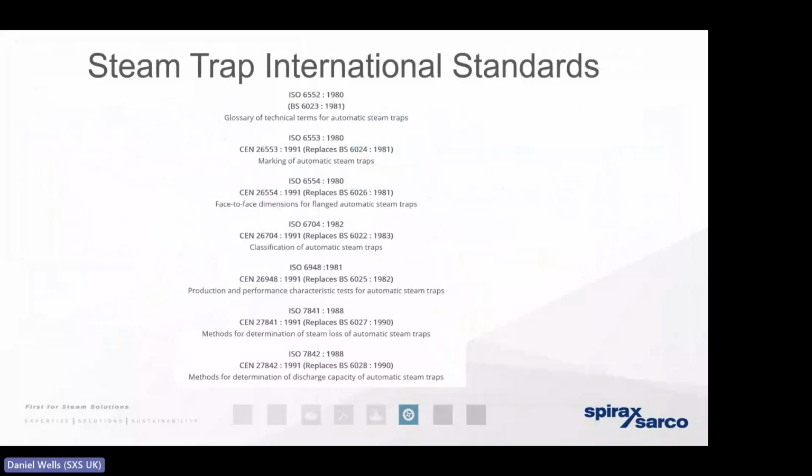But just to leave you on one last slide, whenever we're talking about steam traps, they are generic devices. There are a number of different manufacturers out there that offer different steam trap types. When we're comparing different steam trap manufacturers, we want to make sure that we're talking the same language, that if we've taken a capacity of a trap from one manufacturer, it's comparable to another. So that's why we would typically use ISO 7842 as the comparable standard. If we know that the two traps are referring to the same standard, we've got peace of mind that they are going to be sized comparatively.